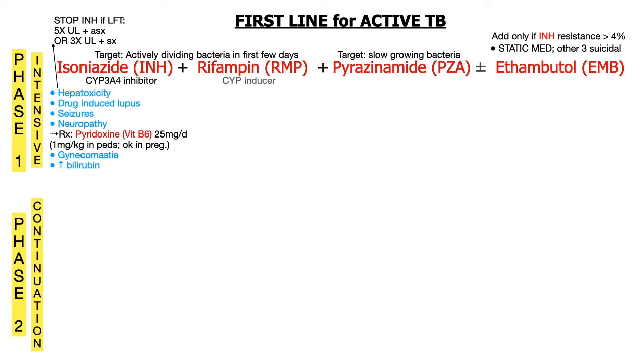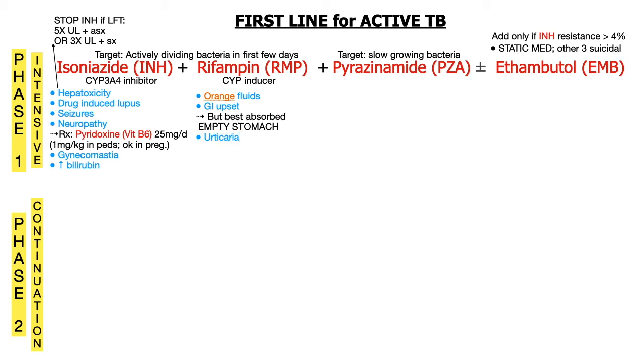As for rifampin, it is a CYP inducer, so it's important to be cautious about CYP drug interactions. Notable adverse effects include the orange discoloration of fluids in the body. So for example, it makes your tears orange. It also causes GI upset, but it is important to note that this medication is actually best absorbed on an empty stomach. Another notable adverse effect is urticaria, so like hives.